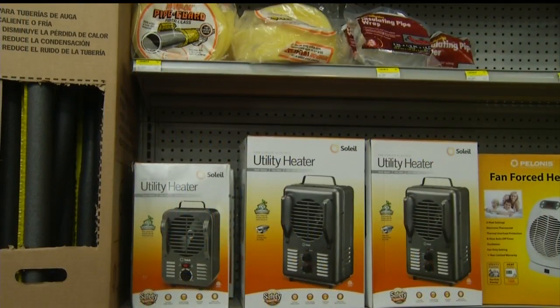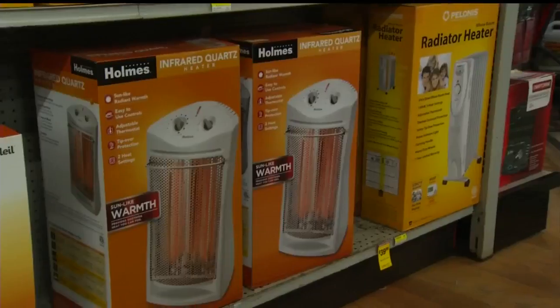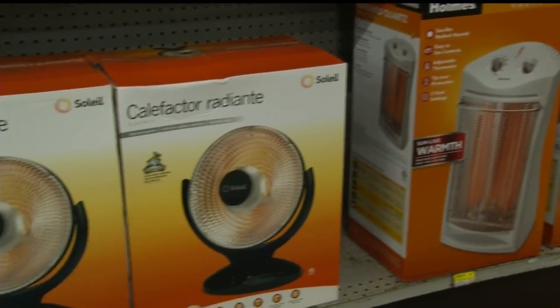The last thing you need to know to stay safe is how to use your space heater. Distance with any type of space heater is important — you want three feet of space between the heater and anything that's combustible: furniture, clothing, curtains. And the good news is a lot of them come with safety features now. They have tip-over mechanisms, so if a space heater falls over — if your pet knocked it over — it would automatically shut off. Those are the things you've got to look for.